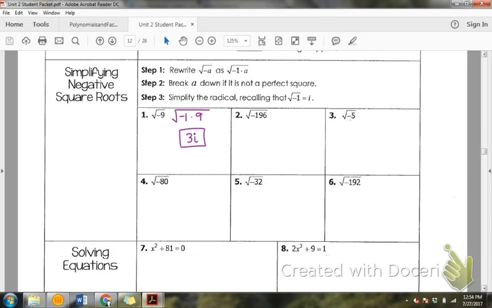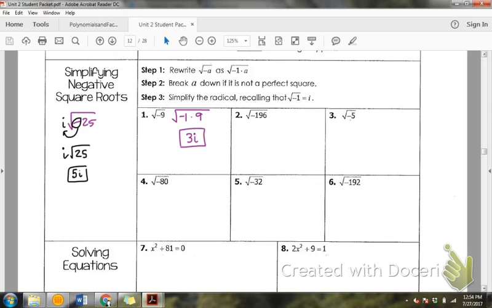What if I said over here the square root of negative 25? Well, the first thing to do is, again, we have that negative, so we're going to pull the i out, if you want to consider it that way. And so we could rewrite this as i square root of 25. And the square root of 25 is what? 5. So this is 5i.